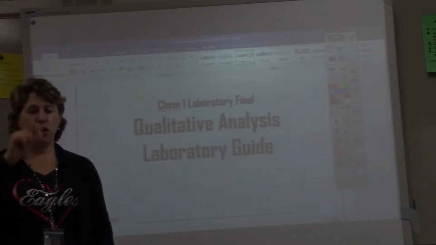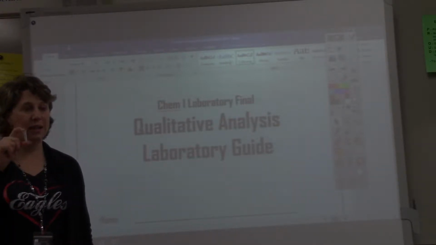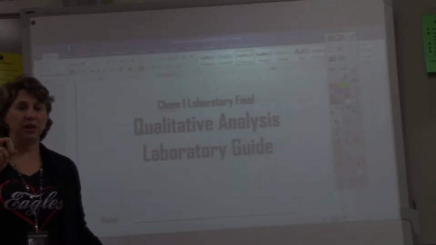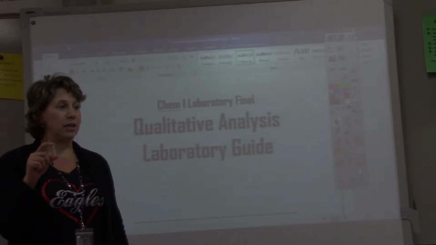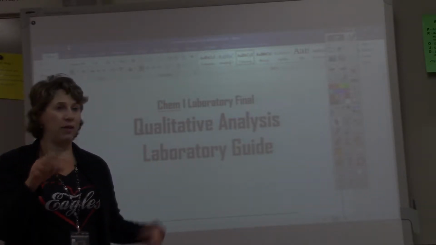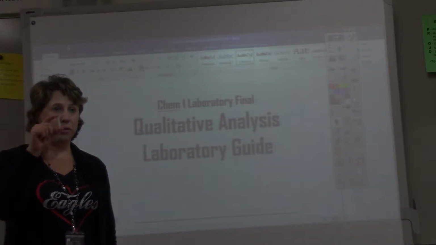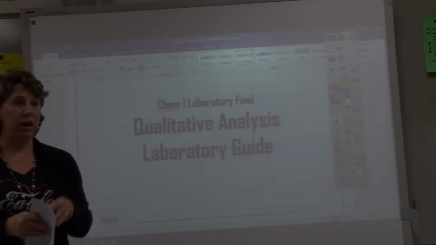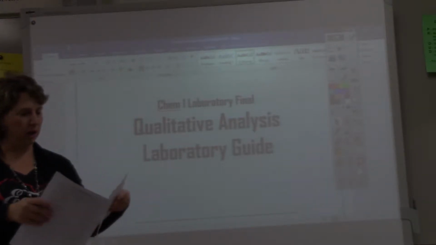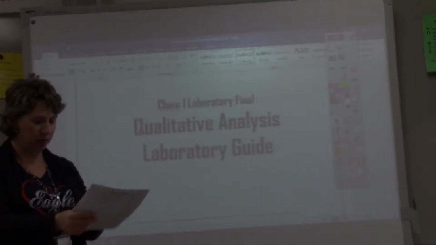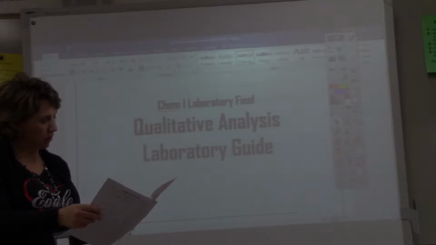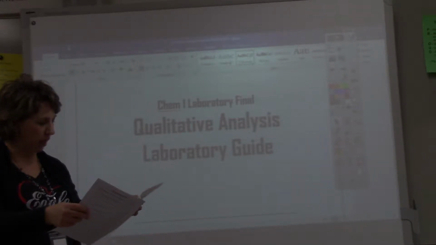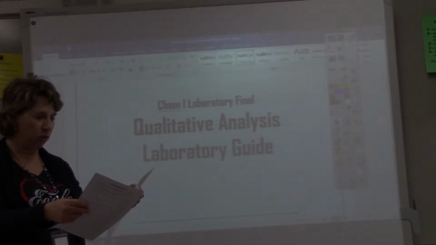Each one of these requires you to do some different tests and identify this unknown. So this is basically an ionic compound. We have a cation and an anion that are represented in here. To see what your possible options are, let's browse through our packet for just a second. On page 2, notice it's got some general instructions that you can read and we'll look at in a little bit.